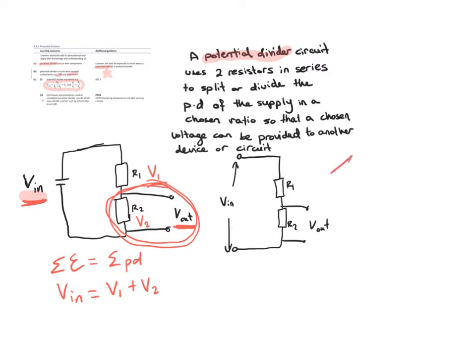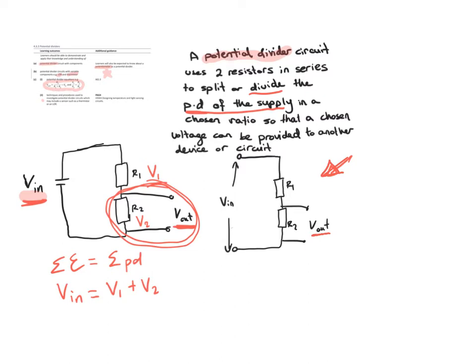And this is just another diagram showing it as well. So we already spoke about what it does. A potential divider, just like the name suggests, divides the potential difference of the supply in a different ratio. So if we have a look at this diagram here, the V out will depend on the resistance of resistor 1 and the resistance of resistor 2, as well as the potential difference that we give into the circuit as the V in, the EMF basically.